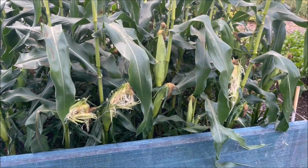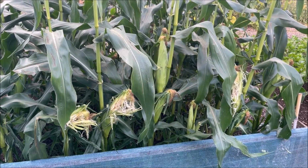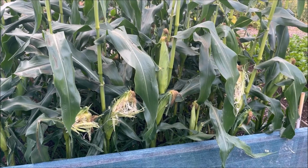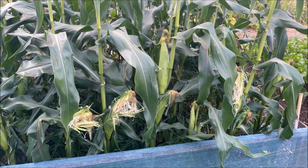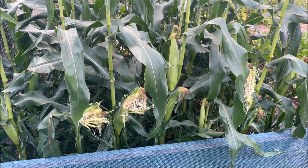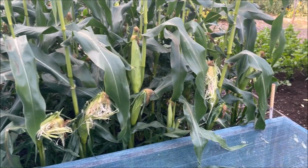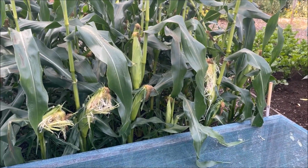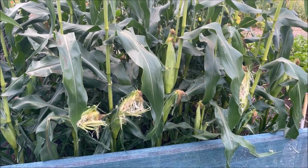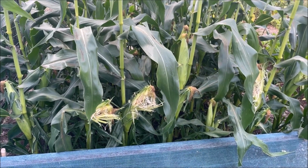They've done this in the last 6 hours. Because I came on this morning, these were not like this. So while I've been away, they've actually chewed into them and done this sort of damage. This is awful. I could have had these, only for that bugger stealing the trap. We could have had this sorted, but look at it.